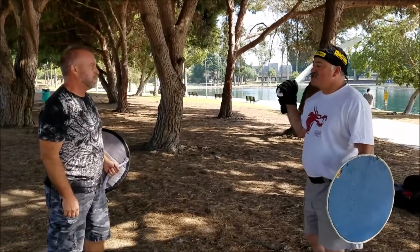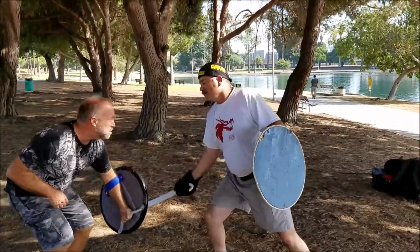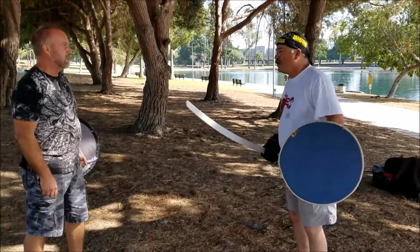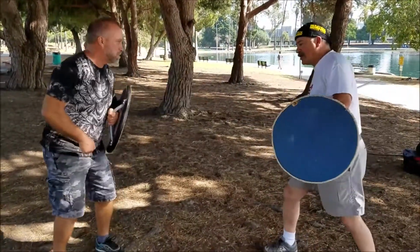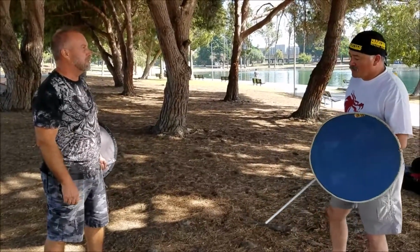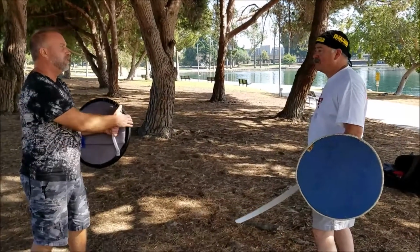If I come at you, I want you to gently check. Check, check. You can check with it. Remember, you can also punch with it. Go ahead and punch block. Punch block, punch block. So we can punch block with it too. Think about that: you can parry, you can punch, you can check. And I'm punch blocking with the flat.